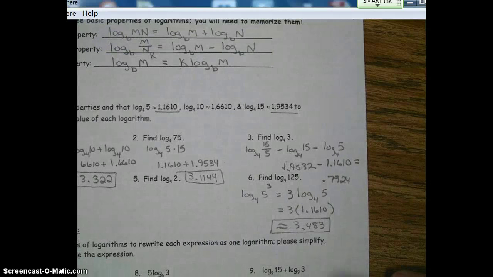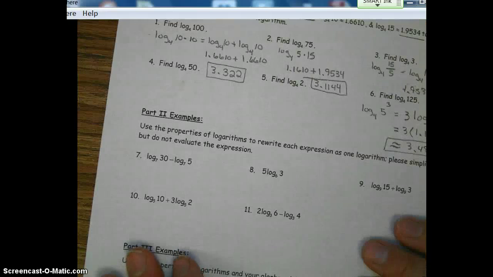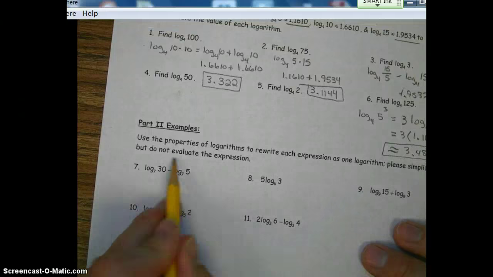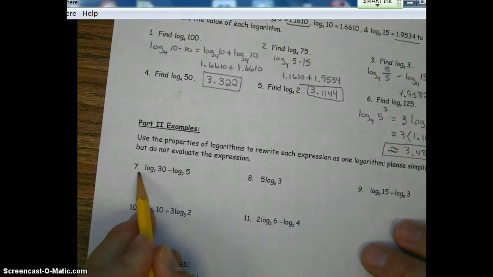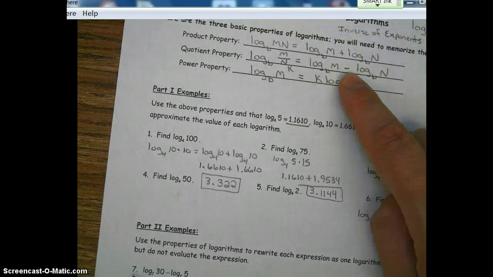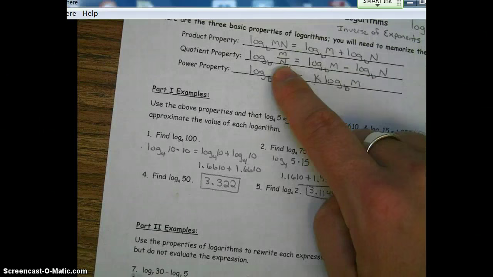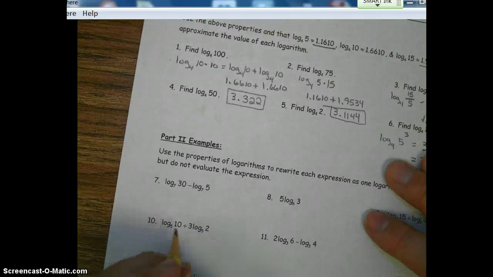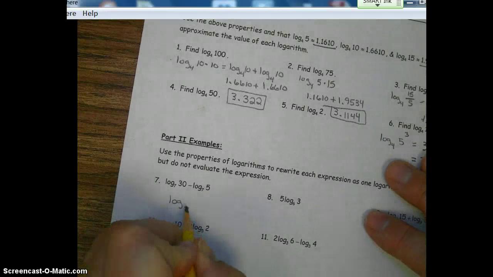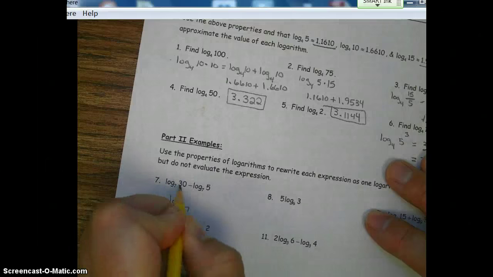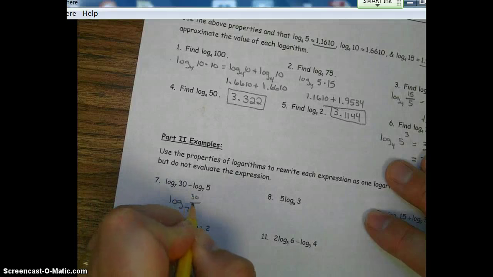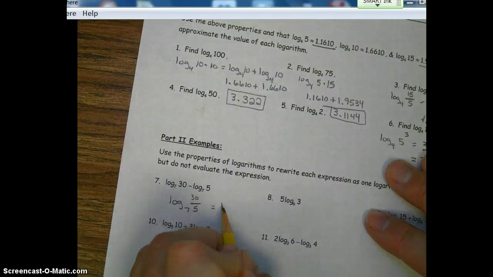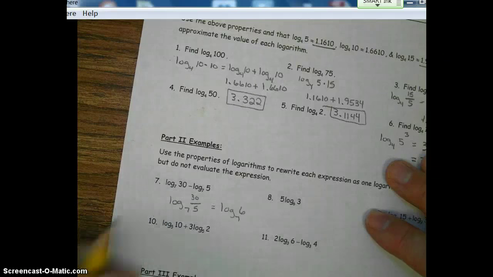Okay, now this is going the other direction. Here we have subtraction. So we want to write this as a single logarithm. So going back here, we have a subtraction. So to write it as a single logarithm, we have to divide the arguments. So we're going to end up with log base 7, and we're going to have 30, first one goes on top, over 5. Okay, we can reduce that, and we'll get log base 7 of 6.